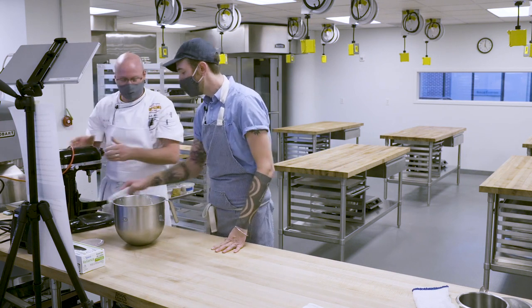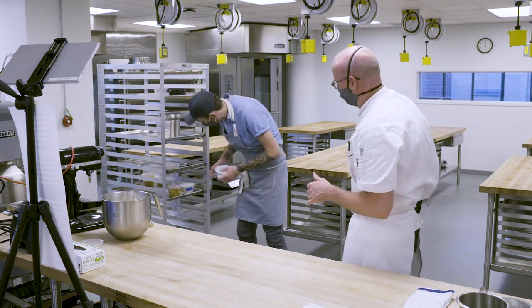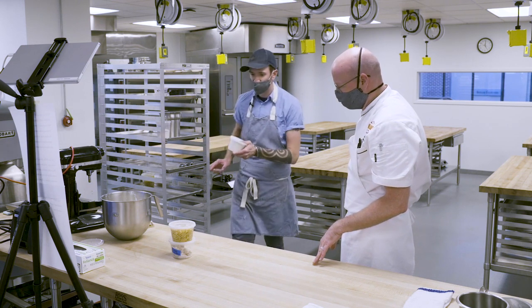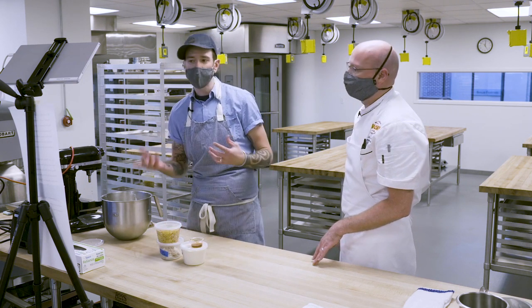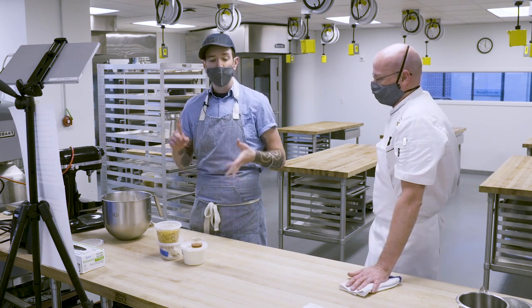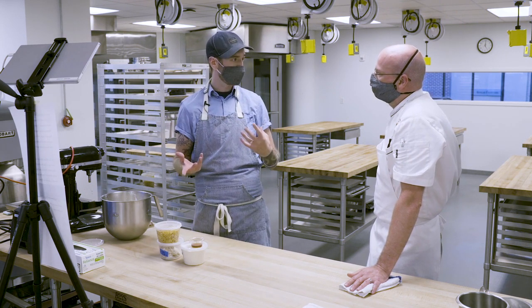So what's our next step here, Chef? The next step, we're going to make our corn flake crunch. This is not only a flavor component of the dessert, it also has a very structural component. Whenever you're doing a plated dessert, it's really helpful to have a gravel of some sort, because that is going to, one, be able to hold your sorbet. Two, it's going to break up your lines visually. When you plate your dessert, it's going to make the whole thing look a lot more cohesive.